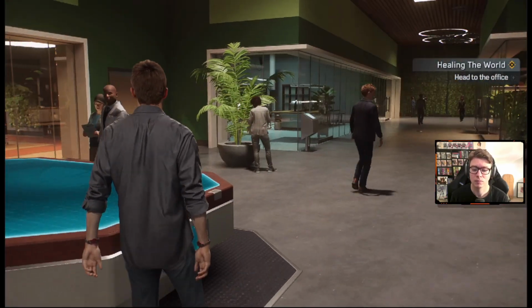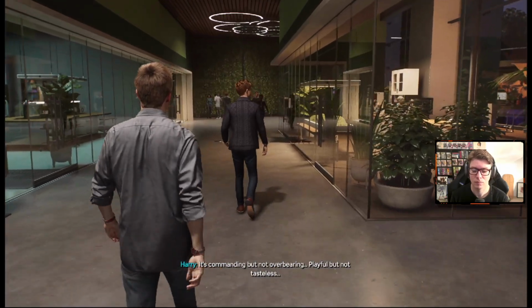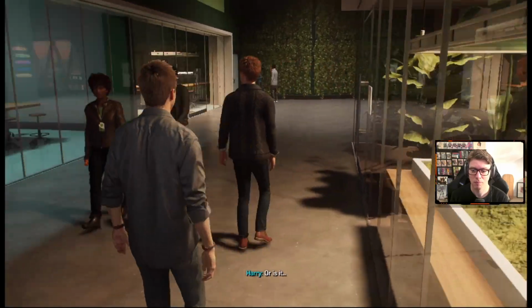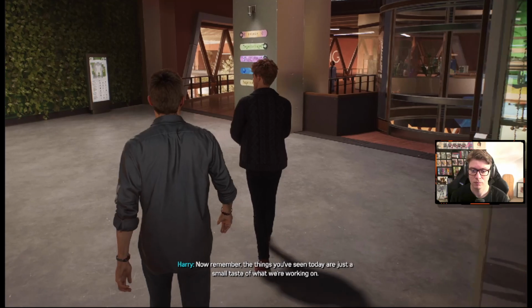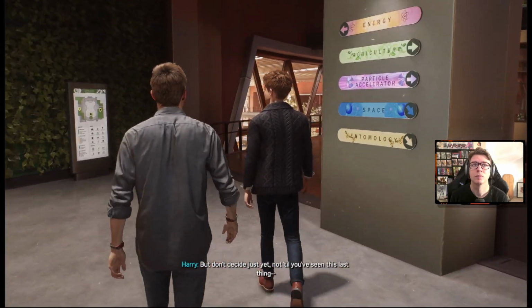Last stop. Might be my favorite. It's commanding, but not overbearing. Playful, but not tasteless. Impressive, but not show-off. Your office. Or is it our office? Harry. Now remember, the things you've seen today are just a small taste of what we're working on. But don't decide just yet, not till you've seen this last thing.